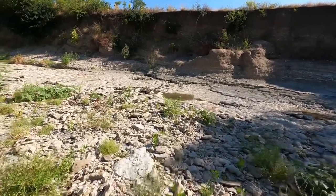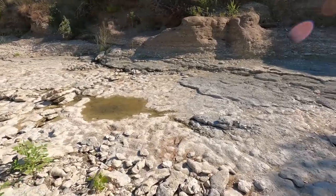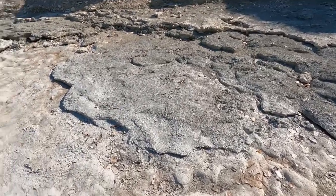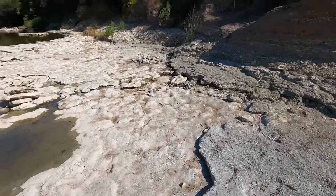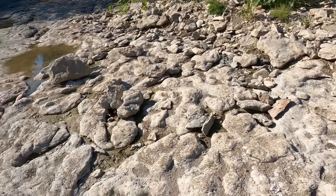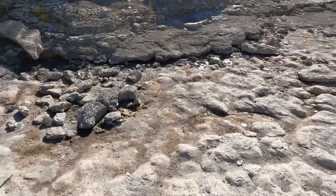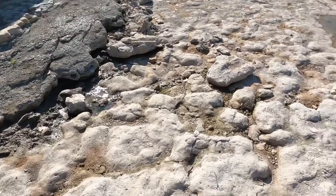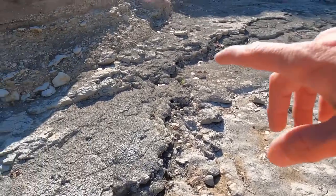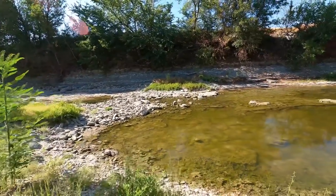Wow, check this out everybody — the water is gone, I've never seen it this low ever. That's upstream for those that don't know. The only good news about this drought is it's exposing fossils that we normally can't find because of the water — normally the water is way up here by this ammonite. We have made it to the spot.